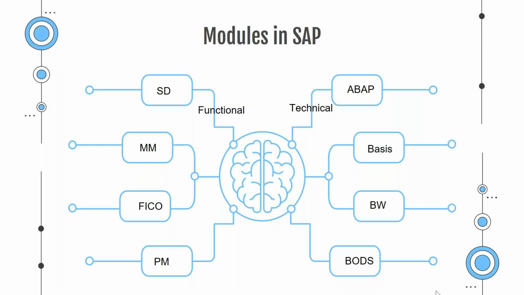Then the BW team or analytics team. This is called the business warehousing team. BW stands for business warehousing. In this team, we'll have some DTPs, etc. They are called process chains, which are used to perform a few business activities. Again, not related to ABAP at all. Then we'll have BODS. BODS is used to transfer the data from one system to another system. BODS will come into the picture only when we want to push some data from one database to another database. So that's in general about all the modules that are there in SAP.